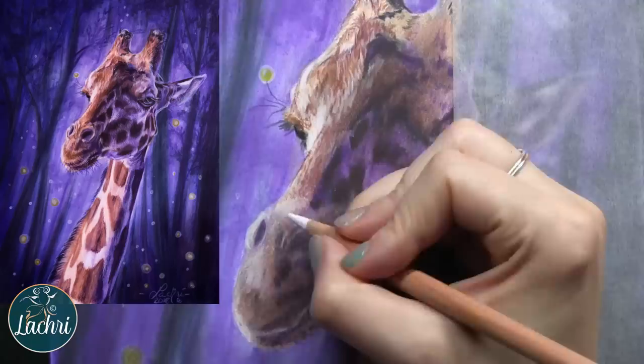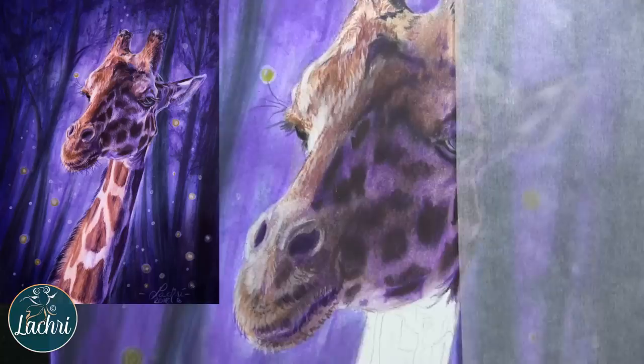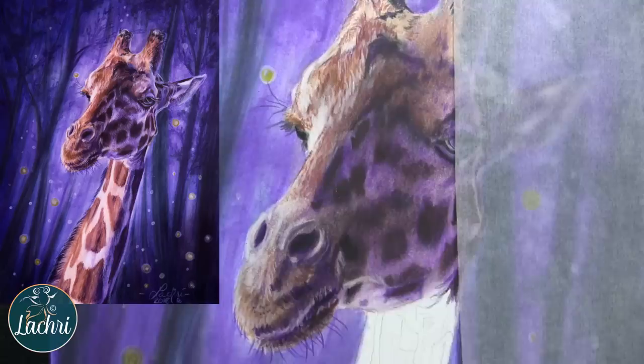These are the details that start making it look good. I've worked on kind of the whole head at once here — not counting the horns or the ear — but I'm starting to get through it. This may have been too big a chunk; you might want to break it up into just the muzzle, just the cheek, just the area around the eye before moving on. With these pencils, though, this really did go very fast. I think the entire face was done in one night and then the neck and final details the next night. I was really impressed how quickly I was able to move through this.